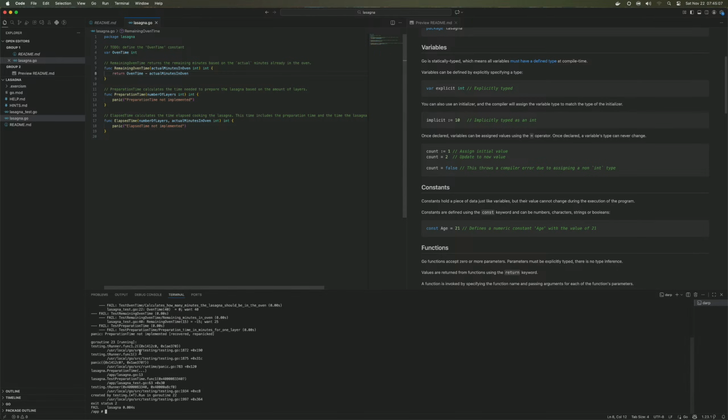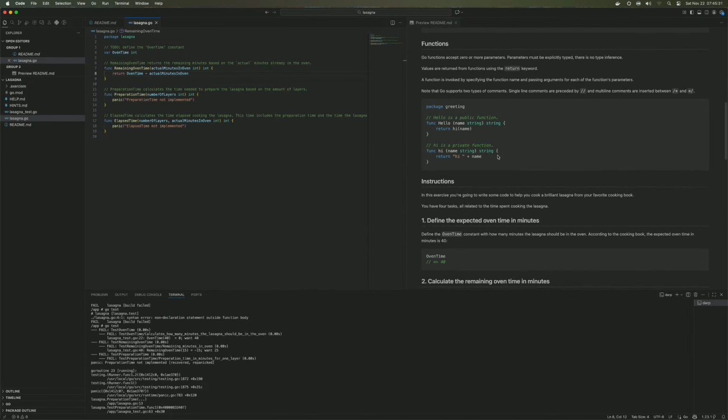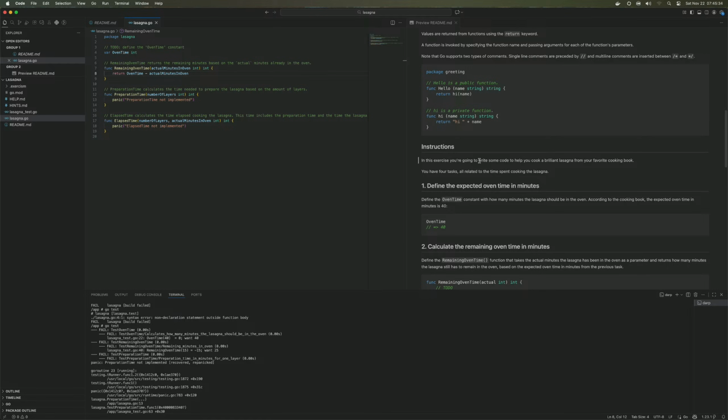Let's see here, what's it saying? Oven time 40 equals 0, 1, 40. I mean, they want this to be set to 40.